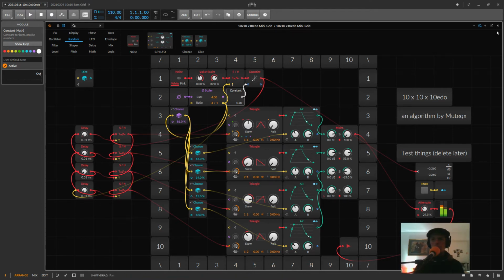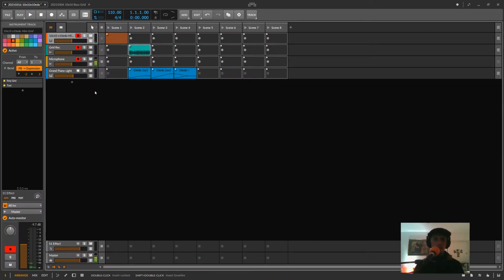And actually, I saved myself a 10 Edo scale right here. Let's have a quick listen. I'll just mute this for a minute. That's 10 Edo, and there's 2 octaves. Okay, and then up and down at the same time.